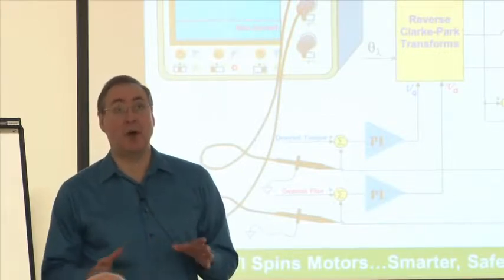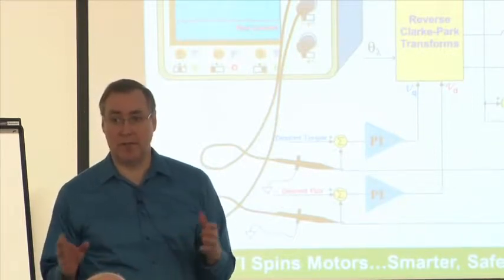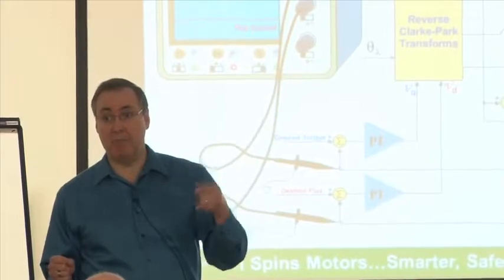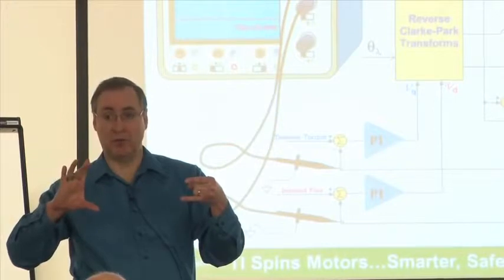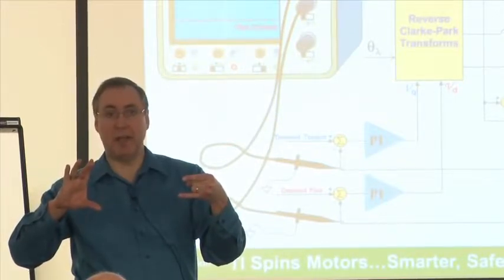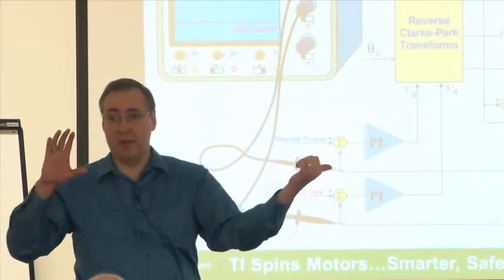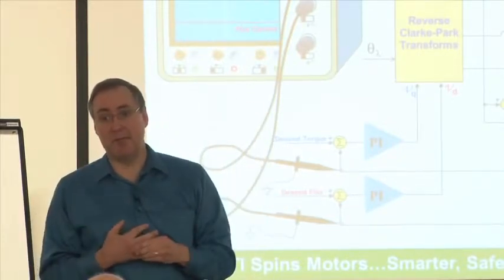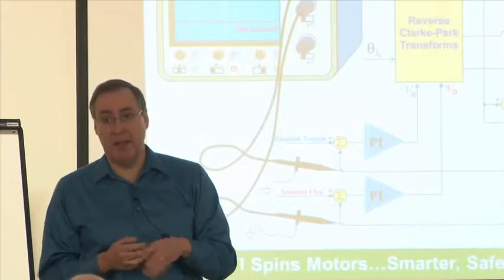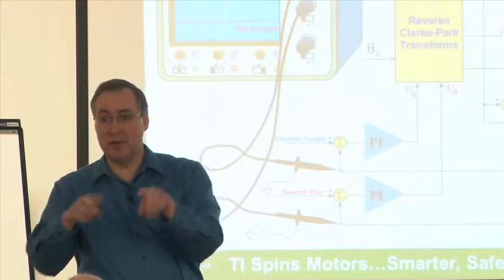Okay, so that's why in most cases we at least have dual mode A to D converters. For example, if you want to capture your current, you need to capture current A and B as close to the same time as you can. So we'll have different sample and hold modules. Because if you don't, you get a motion artifact. It's like a picture. When you're trying to take a high-speed picture, if the thing is moving really fast compared to your shutter speed, you're going to get blurring. Same thing with a high-speed motor. If those current waveforms are really whipping, and you take sample A current and then you take sample B current, they're different in time, so you're going to get a motion artifact on phase C calculation.